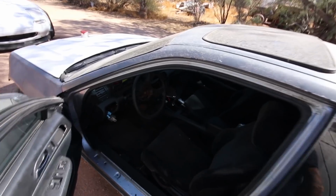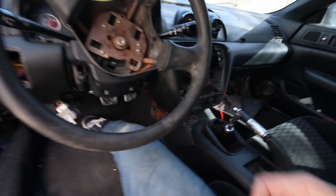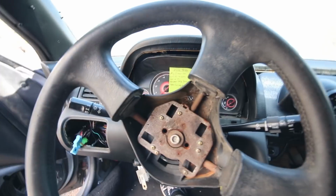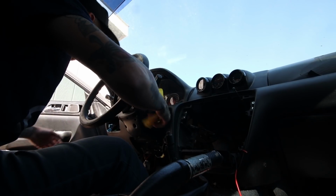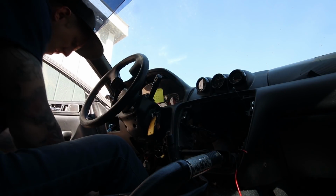Honestly, not holding my breath that any of this is gonna work, but we'll see. Where's the keys? Oh, those are my keys. Don't want those on the ground. Okay. Of course, the steering wheel's locked. Nothing. So something's not hooked up.